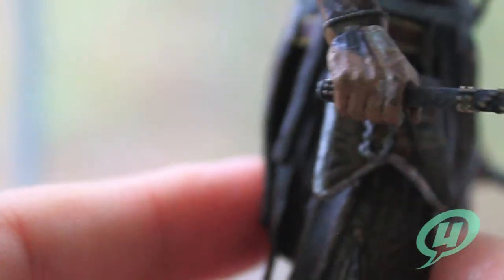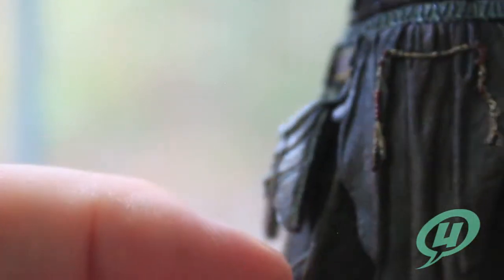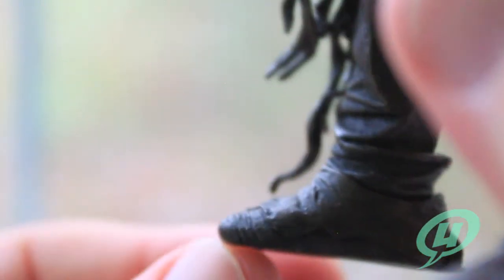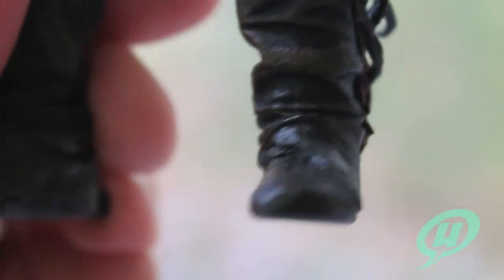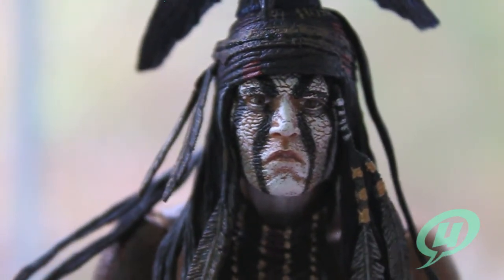You can see the rest of his dressing — his pouch here for carrying things, it looks very nice. You can see the chains have even been painted. Just overall, this figure is pretty fantastic. You can see all the detail in the little strips that hang off his pants, the leather pants, and then his leather wraps around his feet — I don't know if those are indeed moccasins or not, but the leather wraps look really nice all around. What a fantastically crafted figure. I just can't say the word fantastic enough when talking about this guy.